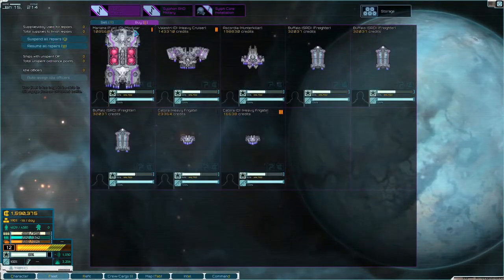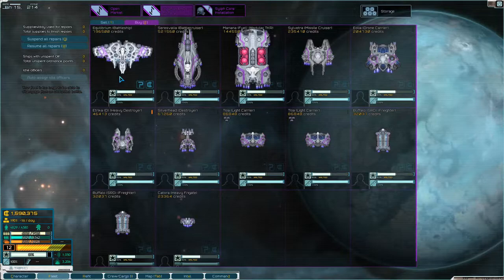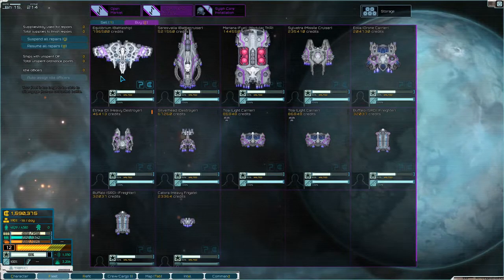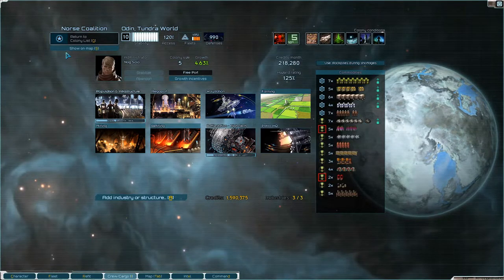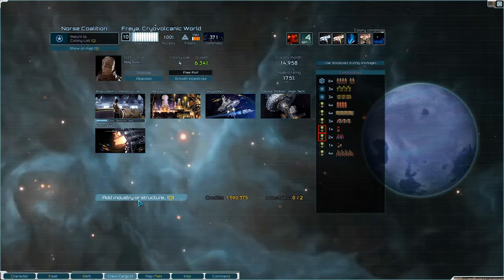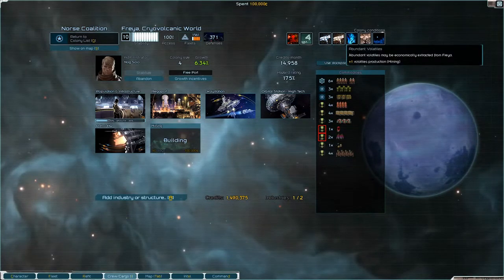Alright, let's see. Buy. We could get another equilibrium, which I'm not opposed to, to be honest. Which I am not opposed to. Let's just quickly see. Odin, you're upgrading to the Star Fortress. Freya, you're done building your megaport. So that means you're getting mining. Because you have abundant rare ore, abundant ore, and abundant volatiles.